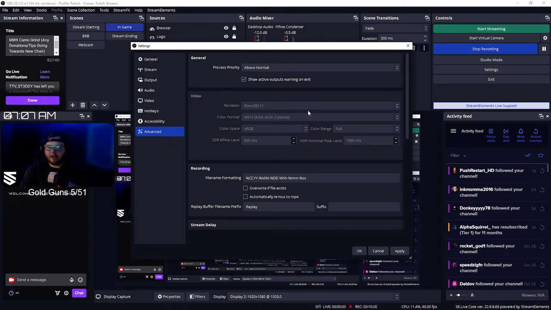None of these settings really get changed. I personally had to change my color space to sRGB because my streams looked a little washed out. Certain little things that I nitpicked about, but that's my preference. Most of the time, everybody leaves this the way it is. You don't really have to touch it. Your color range, like I said, normally people leave that to partial, but I put mine on full because I'm nitpicky about it. Like I said, you guys do what you want. It's your stream. You can do it however you want, but this is my personal preference.